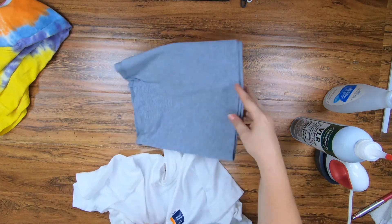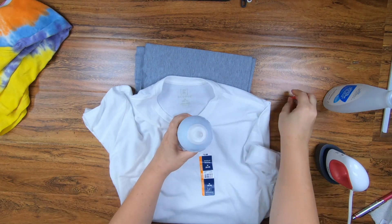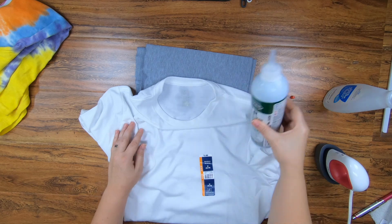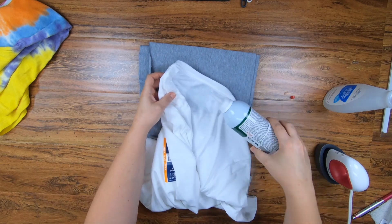So what we're going to do is take an old T-shirt, a rag, something — put it behind just to protect my surface. And then we're going to start putting some of this on there. It doesn't take a whole lot, just going to put some on the front. Be mindful if you have nail polish, it can take it off — that's why I removed mine. So I'm just going to put a little bit on the front, and then flip it around and get a little bit on the back.